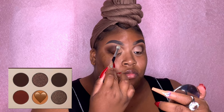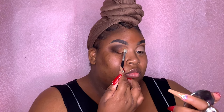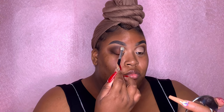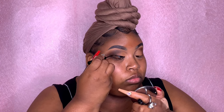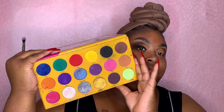And then with soft glams, I like to do a wing, but not a wing. So it's more of a half wing, a semi wing, whatever the case is. I don't even know what they call it. But yeah, I like to do those. So I just drew that on and then set it with some matte shadow. Even though it is already a matte liner, I still set it with a black matte eyeshadow, because it just gives a really cute, different effect to it. So yeah, that's how I achieved this eye look.